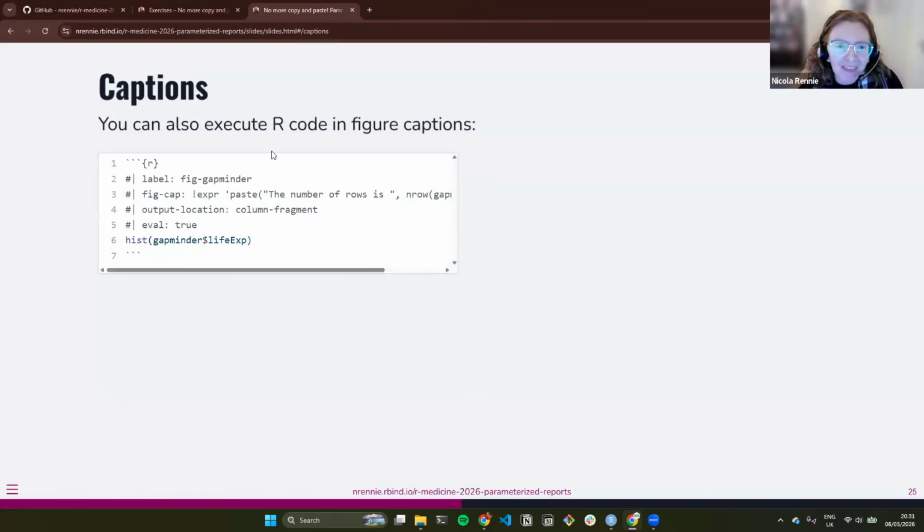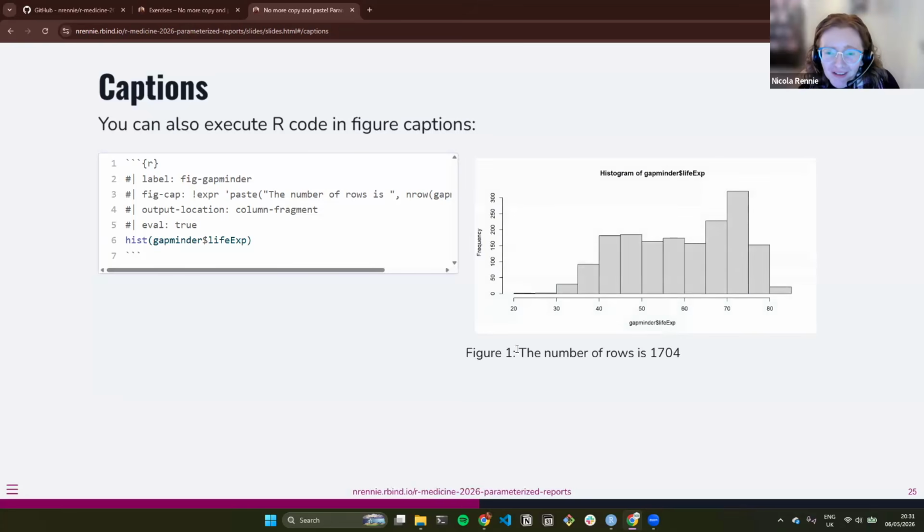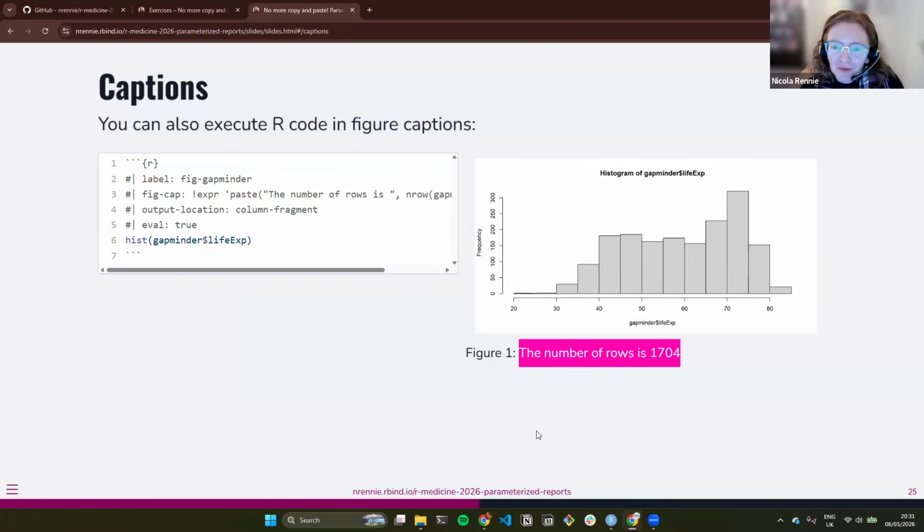If you're putting them in figure captions, you do an exclamation mark, then EXPR for expression, and then you stick your R code in quotation marks. I don't expect you to remember that. I have to look it up every time I do it anyway. But what that does is something very similar to what you saw on the previous slide, it writes that text with those values dynamically for you.